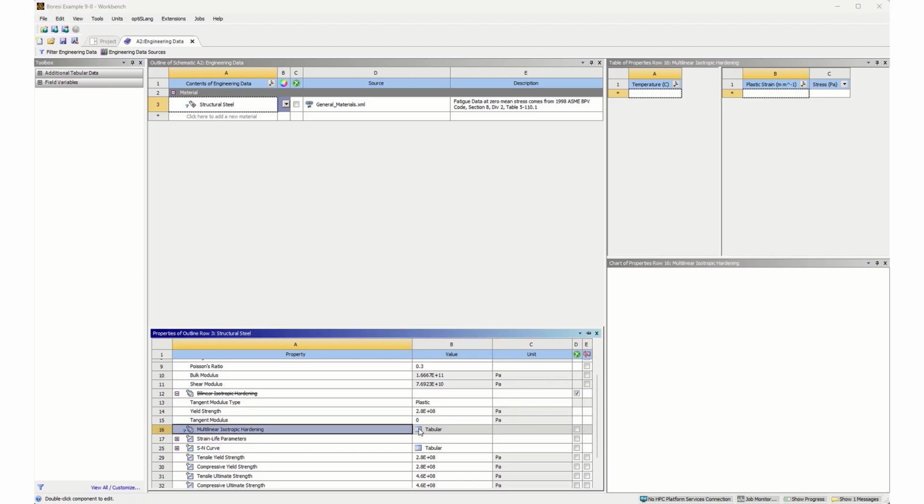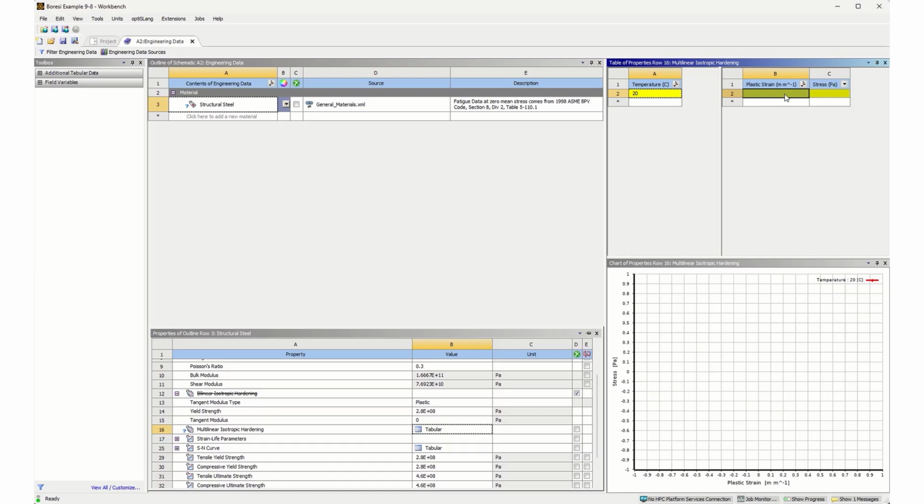Here's the table data, so you click on tabular data. I'm going to enter in a temperature of 20 C, and then you define your plastic strain module. So at a strain of 0, I'm going to set the yield stress to be 2.8e8 pascals.